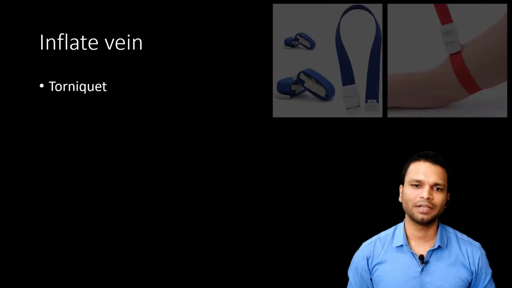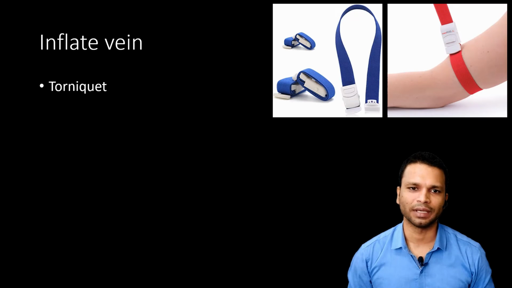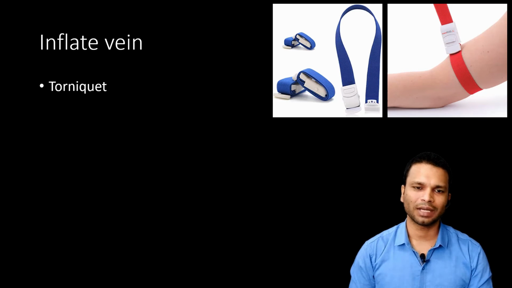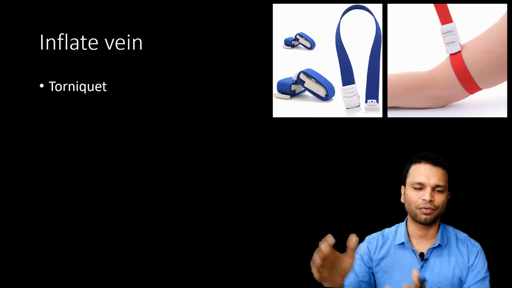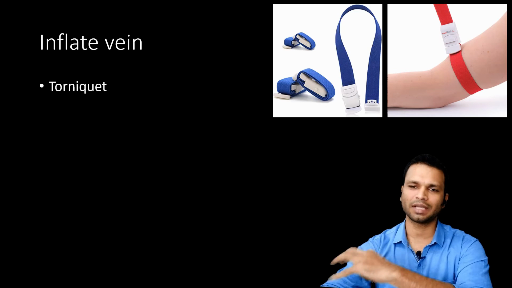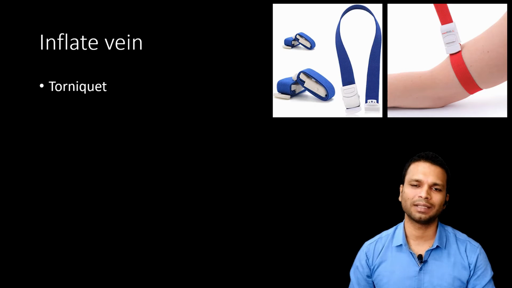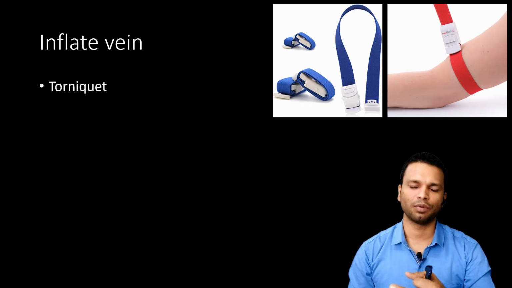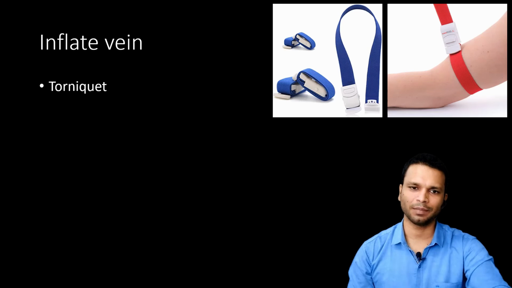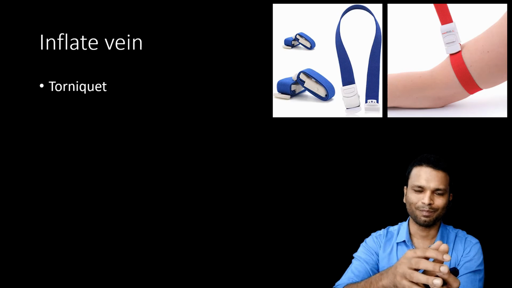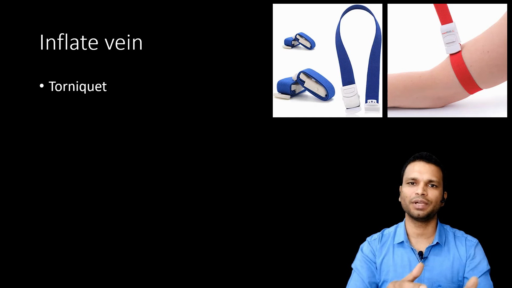The first step in inflating the vein is we place a tourniquet. What the tourniquet does is it applies pressure over the veins so that it blocks the backflow of the veins. So the blood is blocked inside the veins, and the tourniquet should not be so tight that it blocks the arterial blood flow. When the arterial flow is open and the venous backflow is blocked, blood is coming in but it is not going out. Hence it is going to force the veins to bulge out. It will force the veins to pop out.